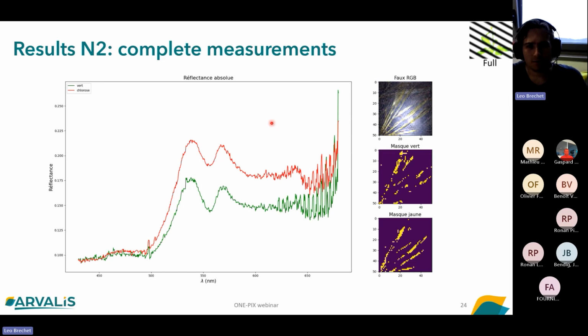And finally, we have the N2 results. Here we take the image and we make two masks, and we pretty much do as in an addressed measurement, if I can say so. So we do a mask corresponding to chlorosis, which is the yellow part of the plants, and a mask with the healthy part, the green part, and we plot a mean spectrum for each.